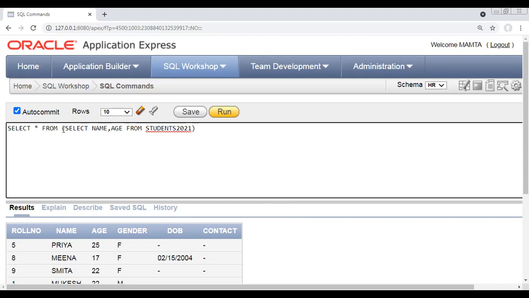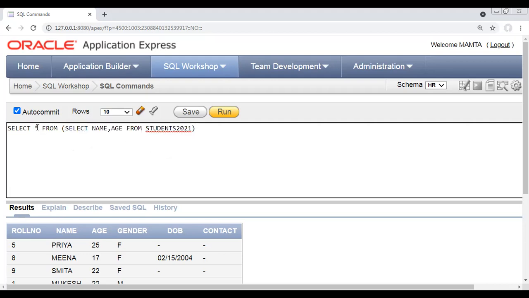Correct? Now first, the subquery always executes. And the result of the subquery will act as a table for the outer query. I'll repeat once again: the result of the subquery will act as a source for the outer query.